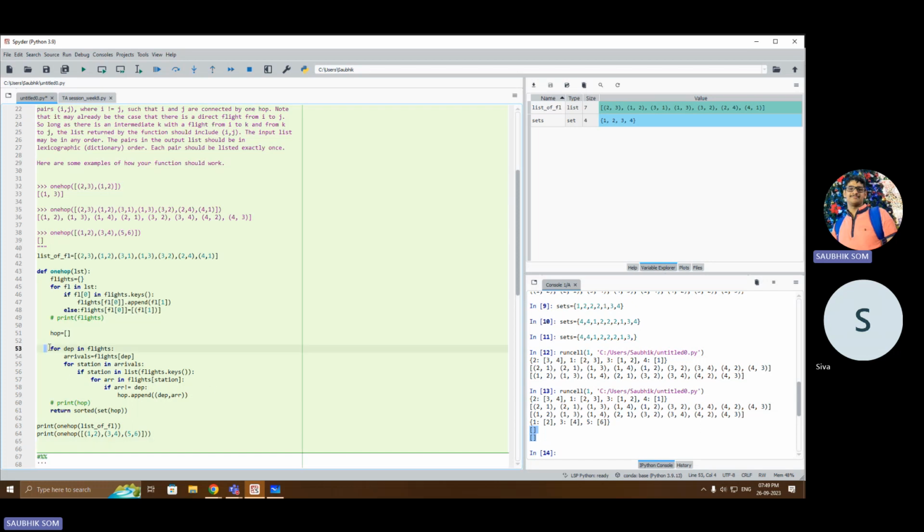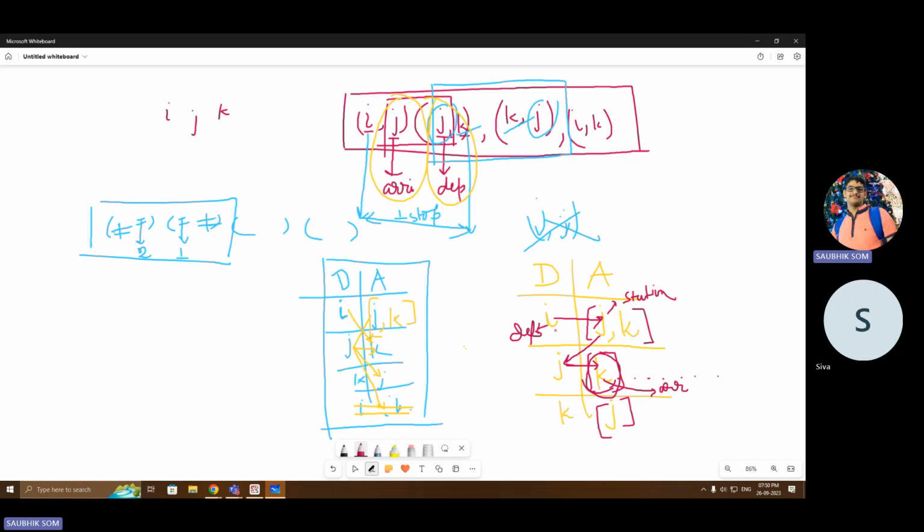It's just an assignment of understanding how loops actually work. You have to practice how loops work. I'm first doing a for loop here, then a for loop here, then checking this. So like that.